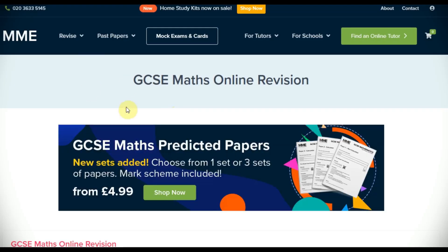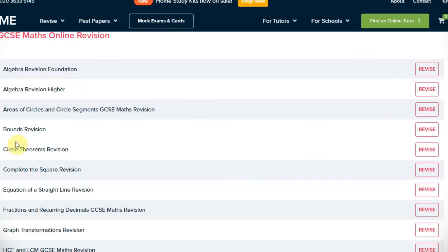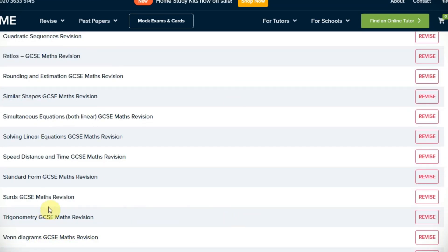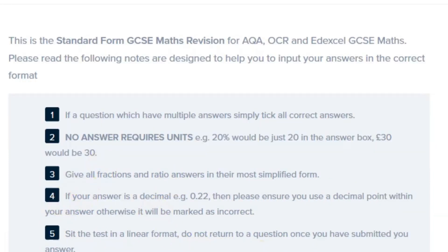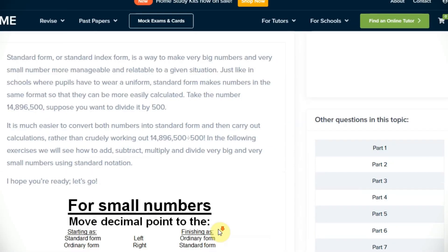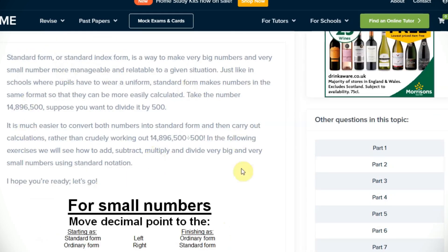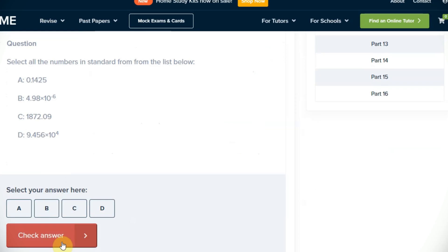The next website I'm going to show is Maths Made Easy. GCSE revision topics are available here. There are past GCSE maths papers and also a revision section where you can revise by topic. For example, if I click on standard form, it shows a GCSE maths revision topic explaining what it is. If the question is multiple choice, you start the test. It shows a question about small numbers and decimal points, and you select your answer from the options given.